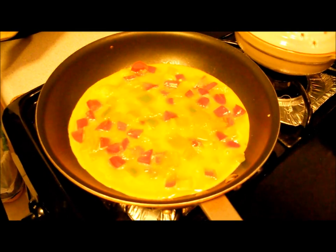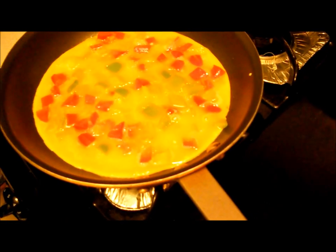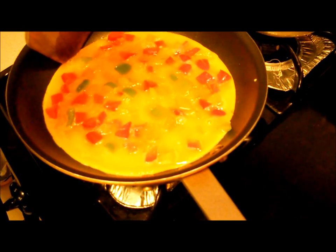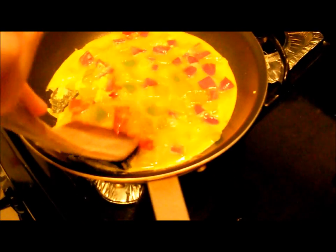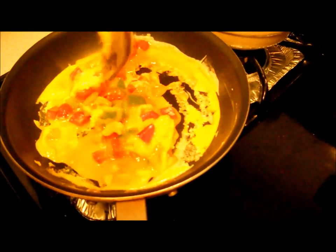Making scrambled, right? Sure, it's easier. I don't think we can flip that. You can't. It's too heavy. It's gonna break anyways. I'll flip it soon. Just test the edges. Alright. Just kind of mess it up. So we're not making an omelet anymore. What? Look at this. Yay! It looks legit. It is.